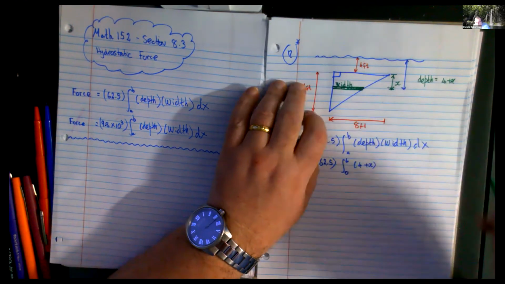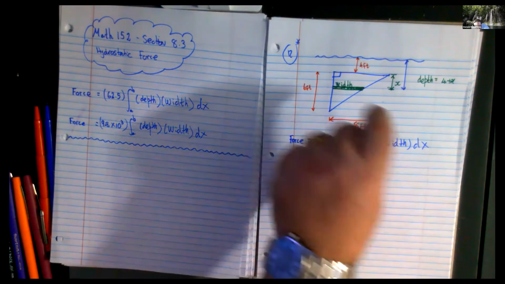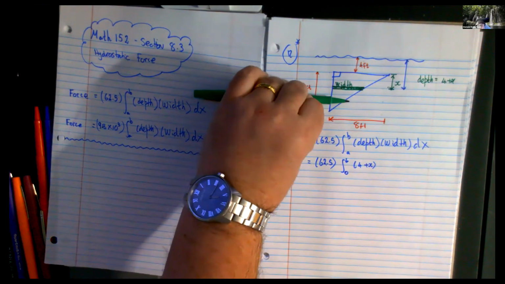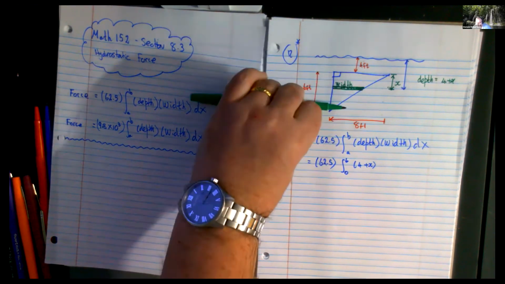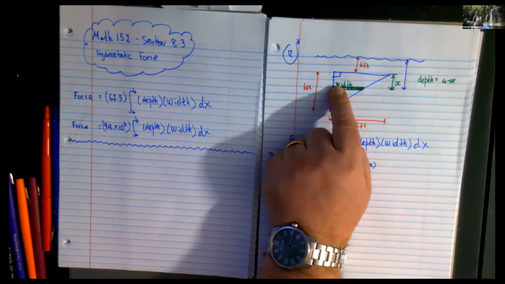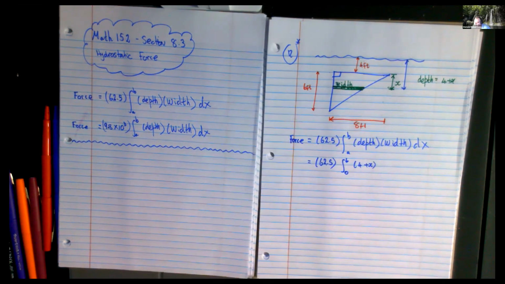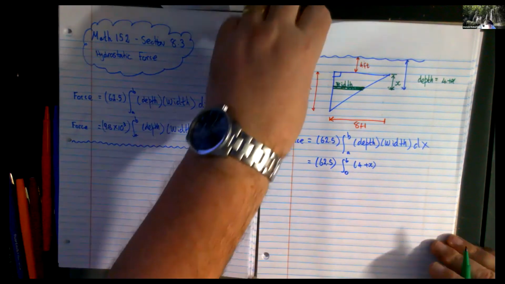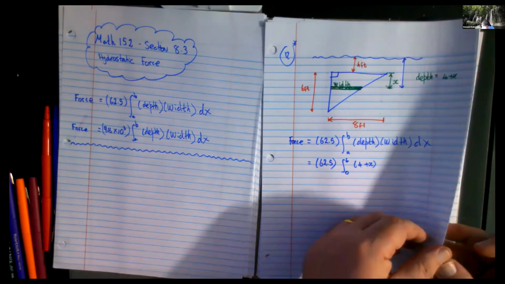I need to find the width, right? That distance from there to there. Problem with that is, isn't the width different depending on where it is? It's big up here and it's small down there. So what I'm really looking for is the value for the width in terms of X. That's what I need to do. Find out what the width is, that green distance in terms of X.